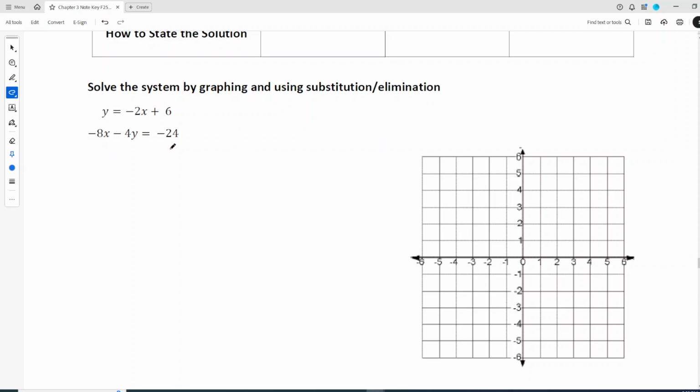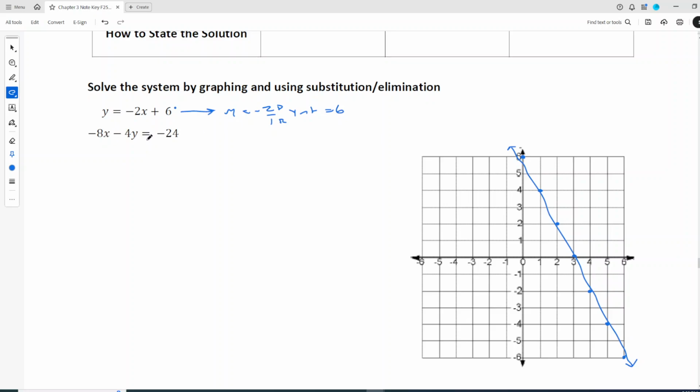We're going to solve this system first off by graphing. This equation is already set up as y equals negative 2x plus 6. So this is going to have a slope of negative 2 over 1, and a y-intercept of 6. I'm going to start by graphing a y-intercept of 6, and then I'm going to go down and right, because negative direction, positive direction. So I'm going to go down 2, right 1, down 2, right 1, down 2, right 1, and so on. Remember, when you're solving a system by graphing, you want as many points as possible because one of them is going to be the solution.